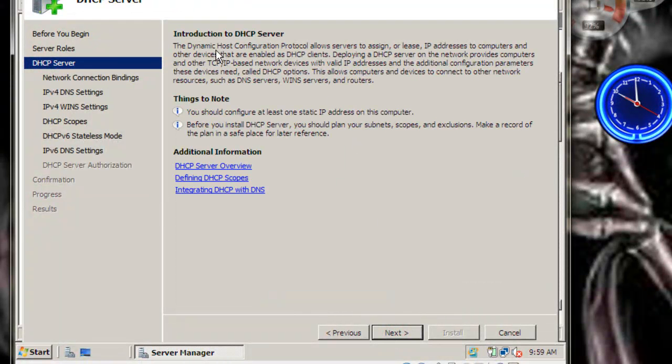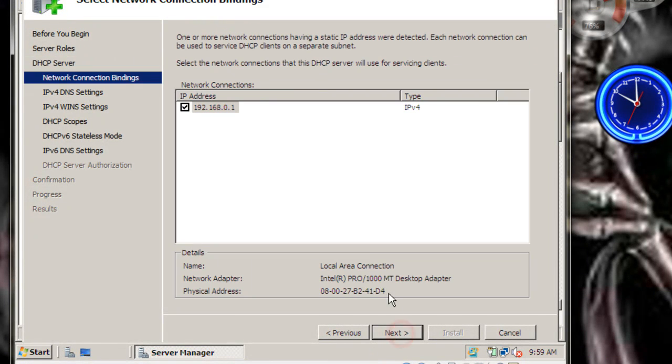This is just a bit of a warning here, that we should have at least one static IP for this computer, and we need to ensure that we create our subnets, our scope and exclusions for our DHCP server. This here is the address of the network card attached to this computer.